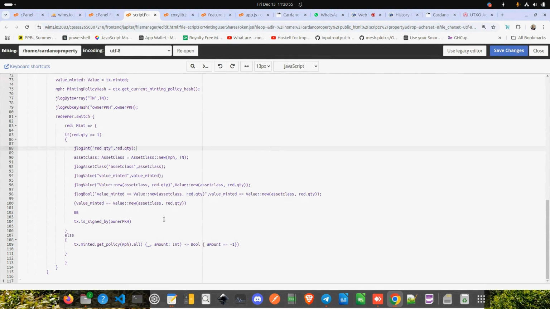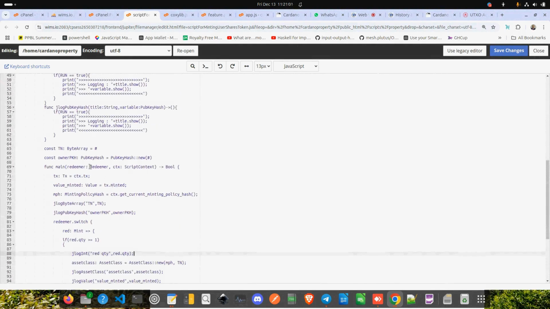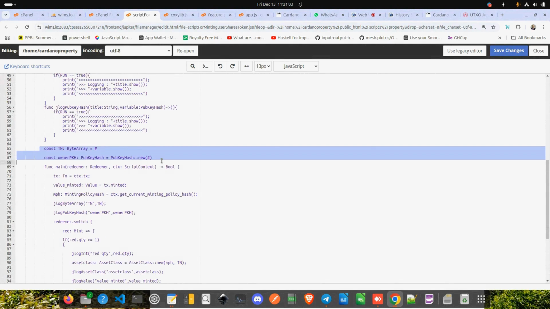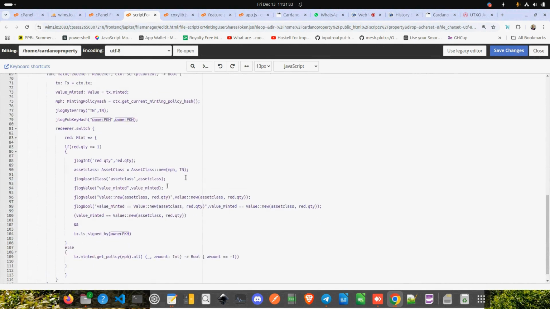This is a very simple smart contract. It needs these parameters to be supplied: the token name, and then the owner who is going to own the shares initially. The owner of the shares is going to be different to the administrator. This is the owner of the house. So that is the parameter we need.